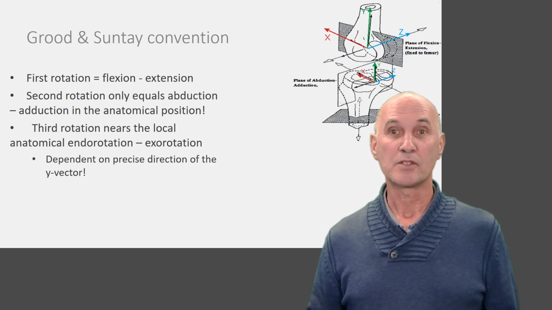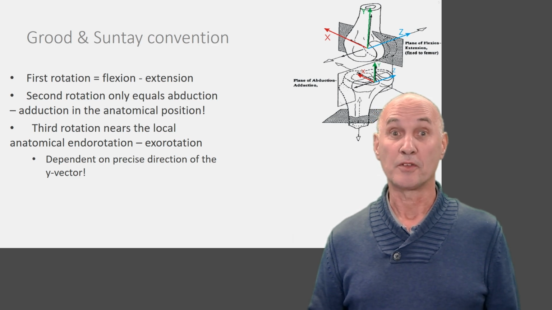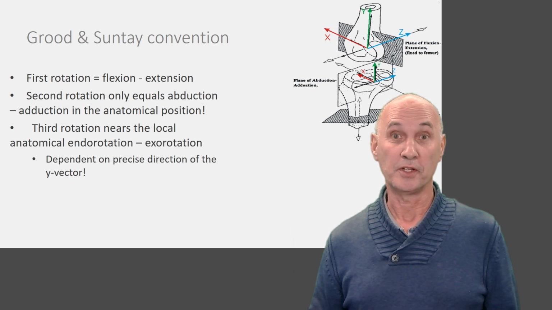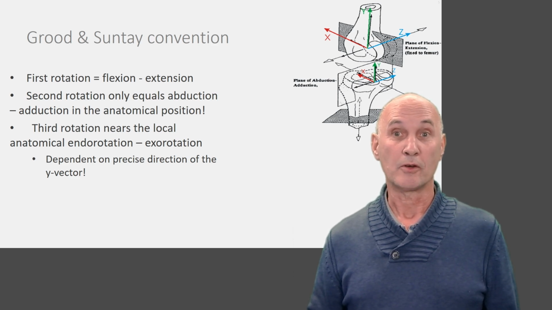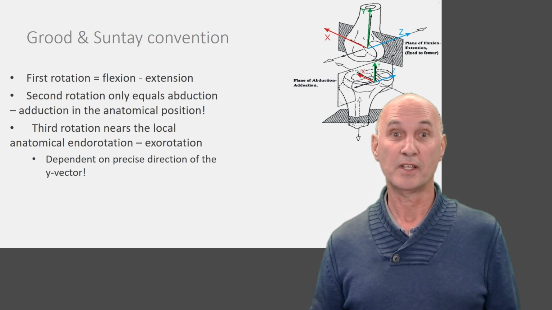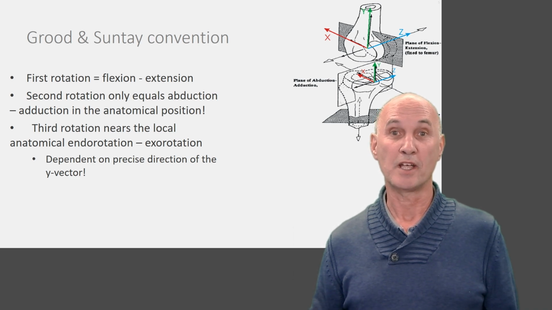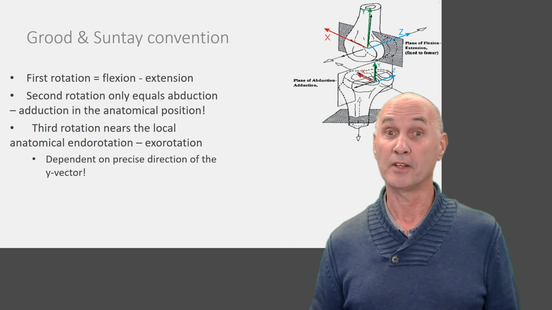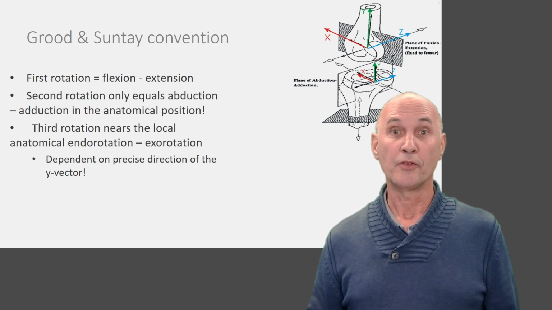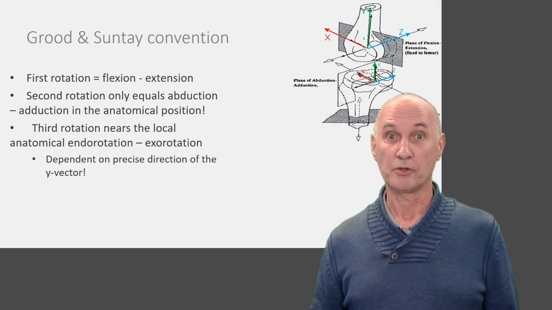If we link the z, x, y rotations to anatomical motion definitions, then the first rotation is around the transverse axis of the proximal coordinate system, which equals flexion or extension of the knee. The second rotation is around the frontal axis of the distal segment. This is only equal to adduction of the leg if it's in 0 degrees flexion. In other angles the x-axis has moved out of the frontal plane and is therefore officially anatomically not defined. The third axis is around the longitudinal axis of the distal segment, which more or less equals internal-external rotation.